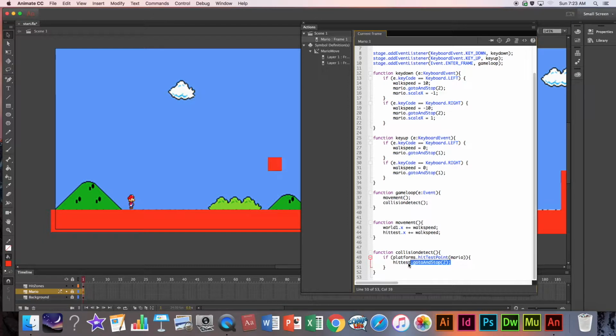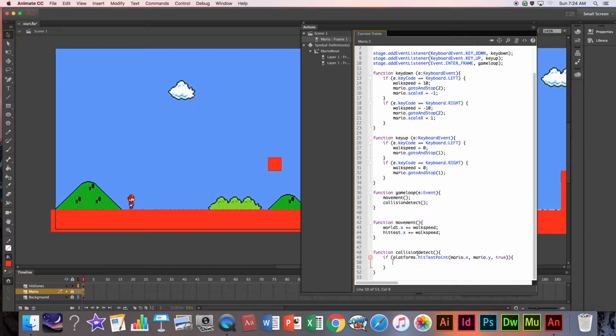We don't have a second frame, but we're going to be checking to see if platforms hits or collides with Mario. Now I want to say one thing about using hit test point like we've got here. We need to say Mario X and Mario Y. When it's true, what happens? When there's a hit detected, sorry.